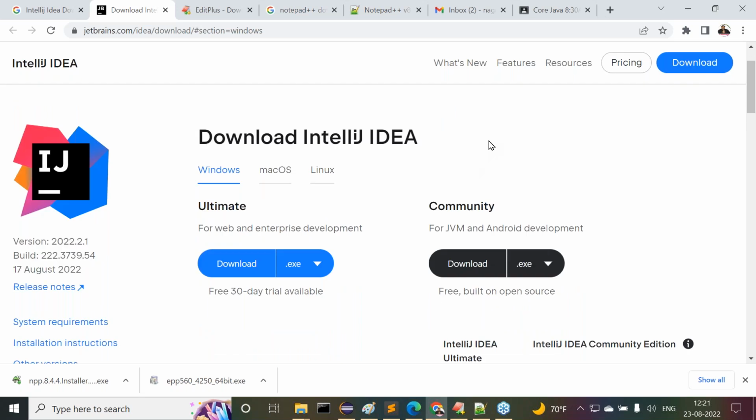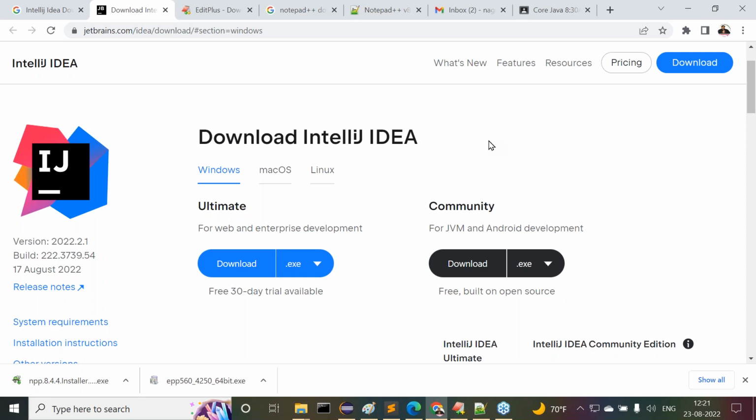Download IntelliJ IDEA: the ultimate version and the community version, two things are available here. The ultimate version is for web and enterprise development, and the community version is for JVM and Android development. Next one, a free 30 days trial is available. What's the meaning of it?